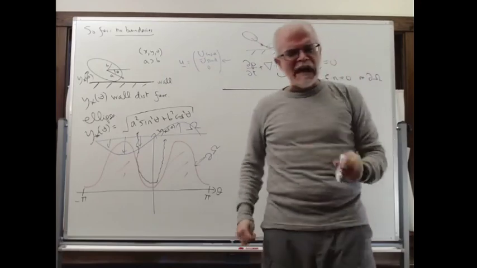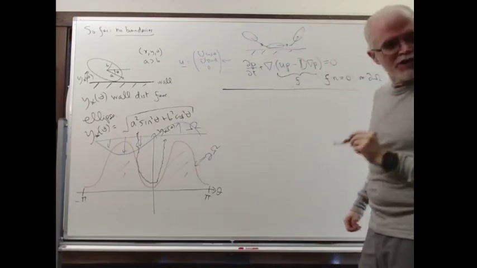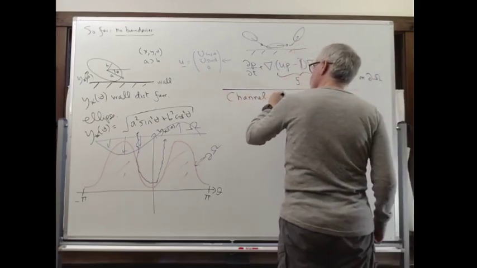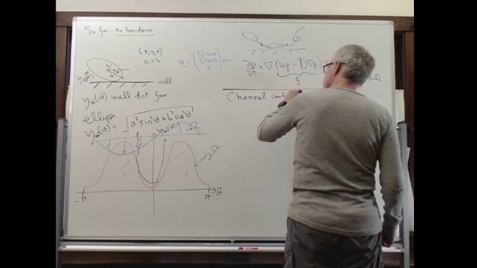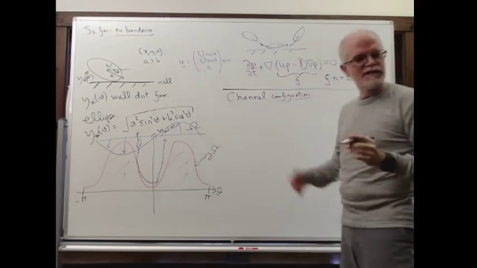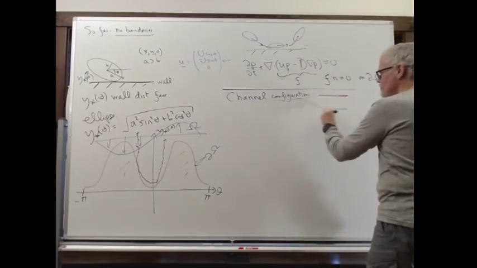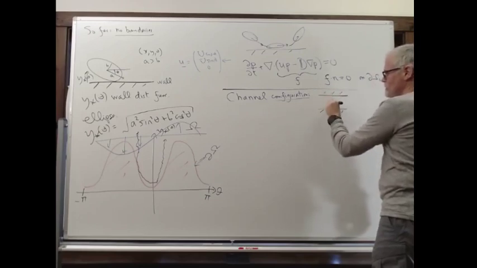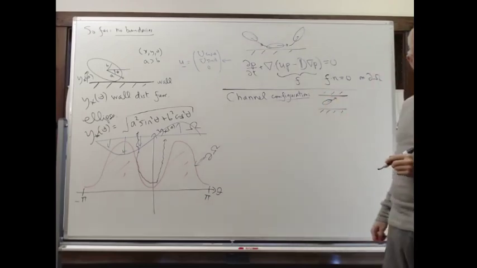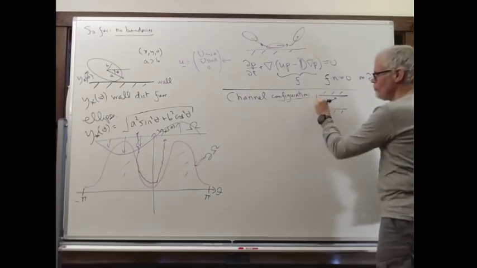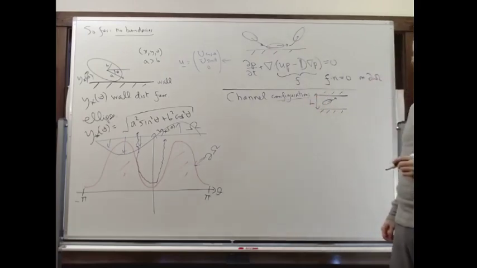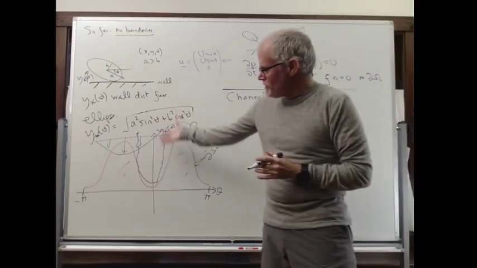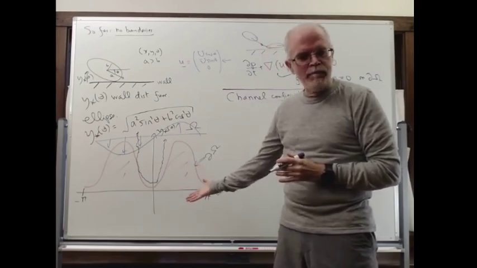What I would like to do is to add a second wall now, to have what we call a channel configuration. Everybody understands what I mean by a channel: a pair of parallel infinite walls, and my swimmer is somewhere between the two walls. The two walls will be separated by a distance capital L. This is basically reproducing the picture of the parallel wall twice.